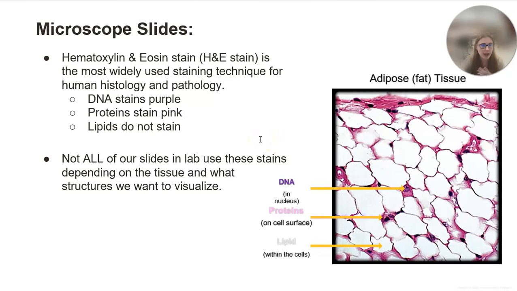Quickly before I end this first one, you might have noticed two words here that maybe you're not super familiar with: histology and pathology. Histology: hist, tissue; ology, the study of. Histology is the study of tissues. So the first 2 weeks in lab, we're going to be doing histology. We're going to be looking at, studying, and understanding, learning about tissues. Pathology: ology, study of; path, diseases. Pathology is going to be the study of diseases. This is the study of investigating the cause of illnesses, that sort of thing.